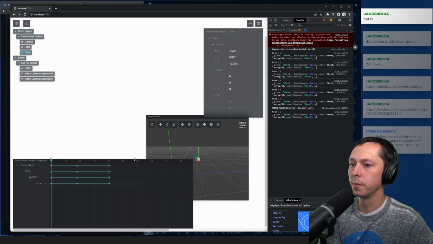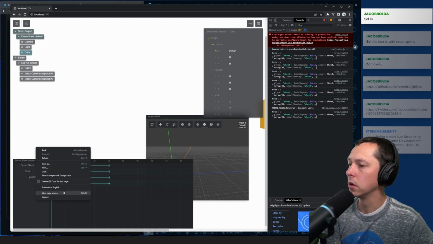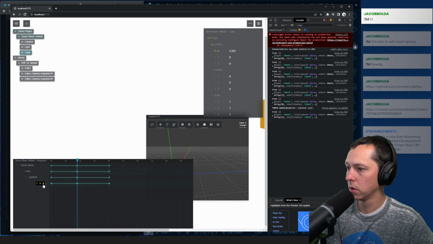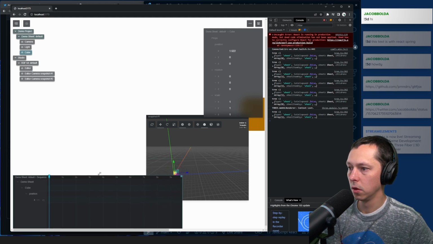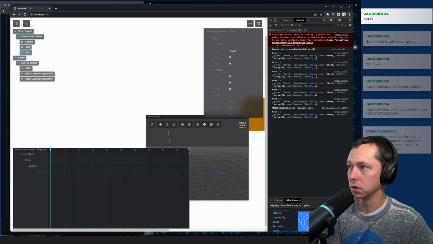And if we select the cube, can we get rid of these keyframes? I don't really want the keyframes. I was just playing around with it. Yeah, okay. Oh, and you can adjust the size of this and everything.